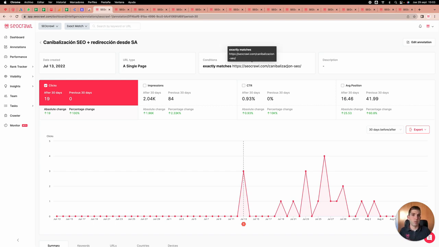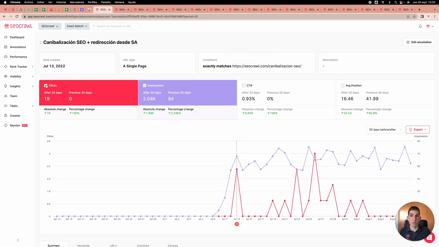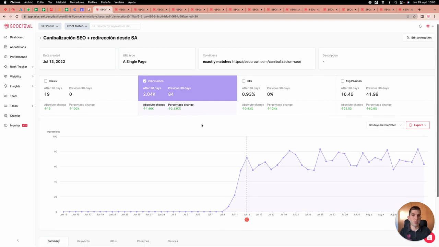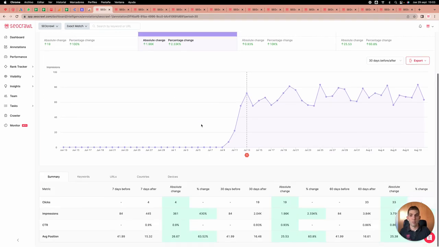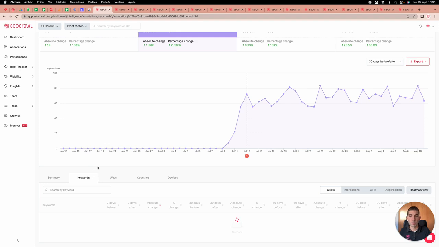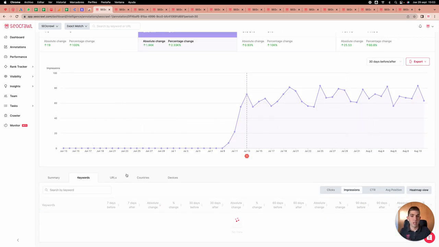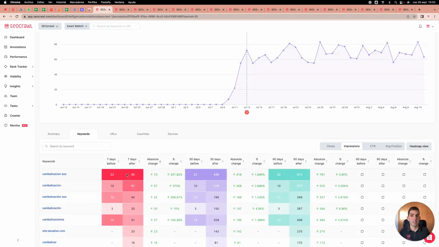For example, we created a new piece in Spanish and we had 0 clicks. Automatically, after creating this piece, we generated over 2,000 impressions and 19 clicks. And as you can see, it can be seen exactly when the change happened and which were the results created. And if we need even more details, we have here in the keyword report a system that tells us exactly which were the keywords and the URLs that generated that traffic, those increases. I can play around with clicks and impressions as we wish. And this report will also be calculated for 60 days and sent to you by email.